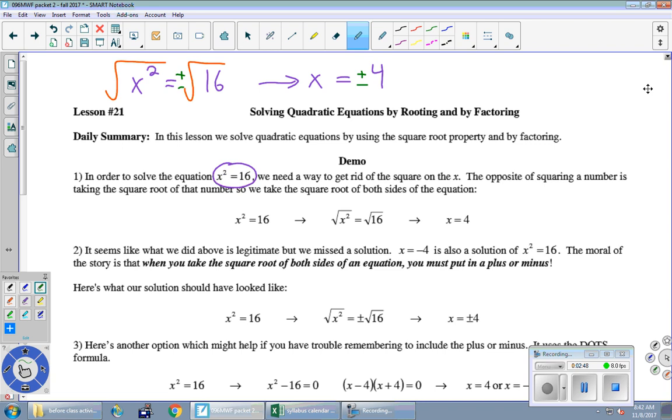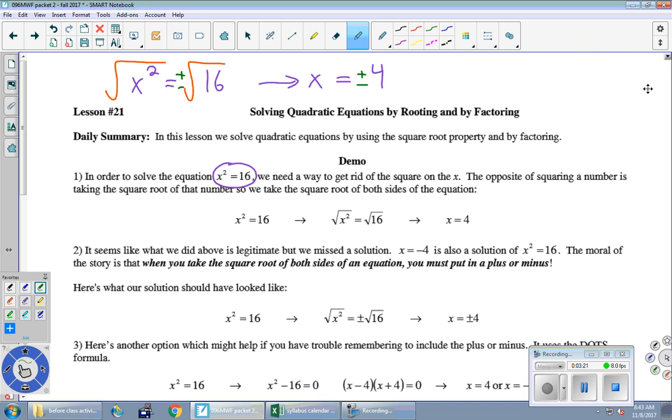So it's written down here in bold and italics. When you take the square root of both sides of an equation, you must put in plus or minus. I don't have a great way to help folks remember to do that. I will tell you that there is a theorem. It's not really part of our course, but I'll share it with you here. It's called the fundamental theorem of algebra. There are lots of theorems in algebra. Like the first page of this packet is a whole big chart full of theorems in algebra. But there's only one thing called the fundamental theorem of algebra, to give you a sense of the importance of this particular one. And here's what it says.